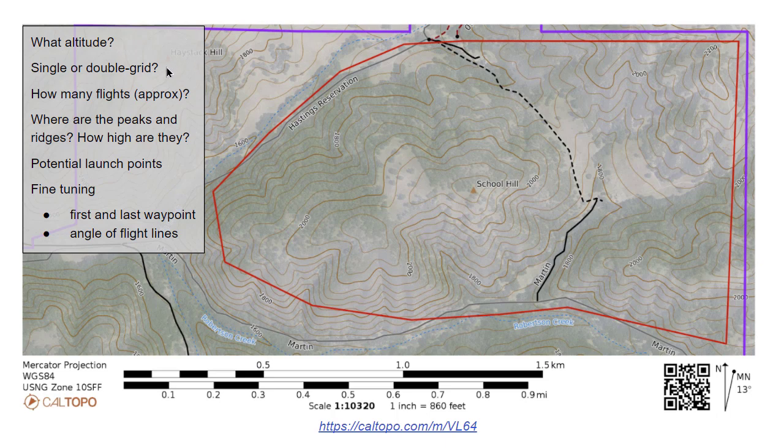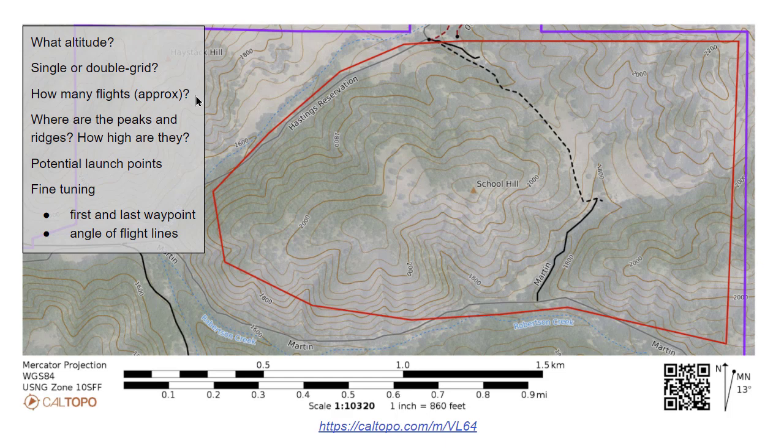Do we want to have single or double grids? So in this example, I think a single grid is going to be fine. From experience, I know that oak woodlands have lots of texture. There's lots of shadows and there's lots of texture in the images. This is not difficult material for the photogrammetry software to stitch. So single grids will be fine. We don't need lots of look angles. This is not wispy grasslands or eucalyptus trees with those little leafy leaves. Oak woodland and chaparral, they tend to stitch really well.